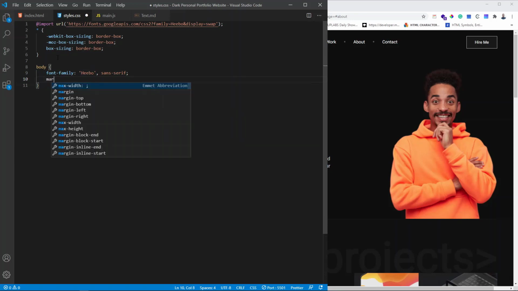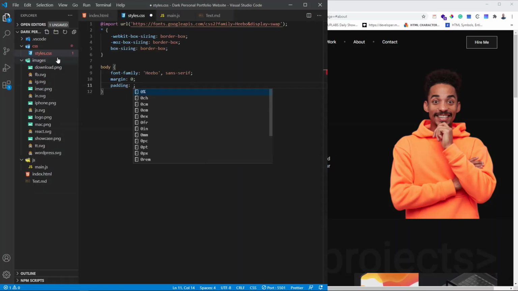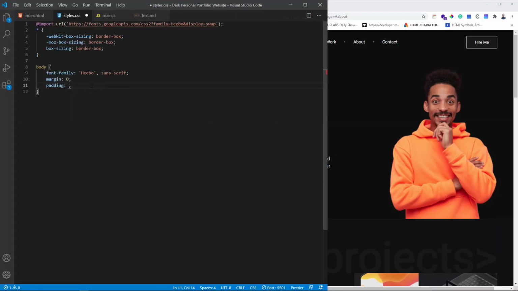So underneath that, I want to remove the margin from the body, and I'll remove the padding as well. I'll make that 0. The width, I want the width to be 100%.